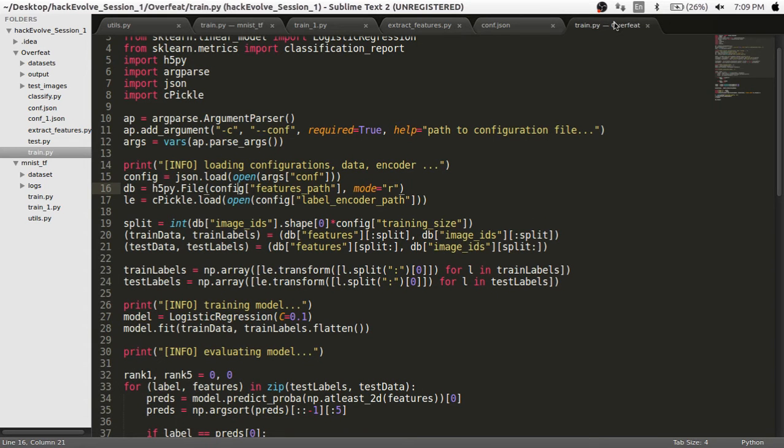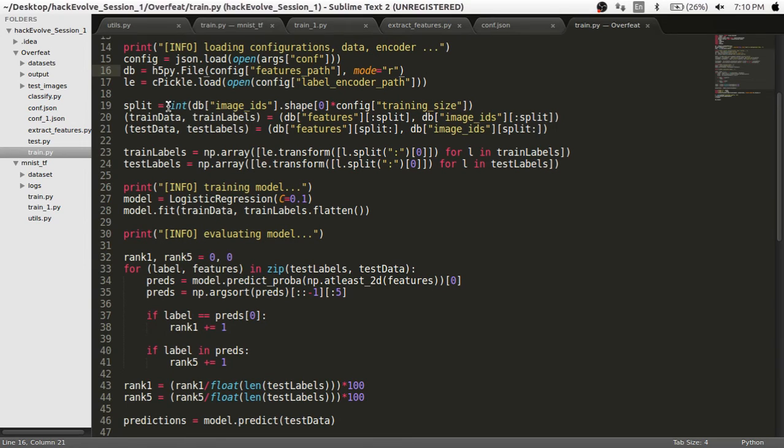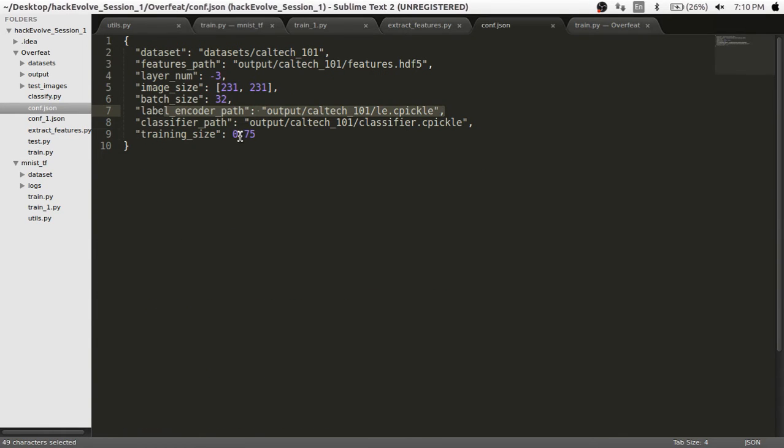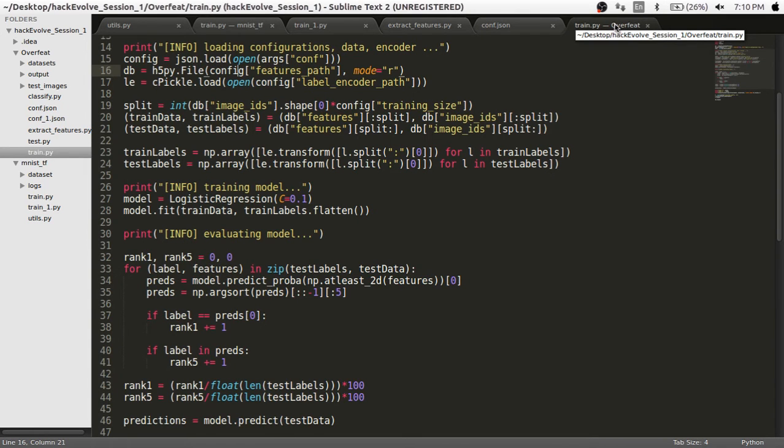So we are going to split the image IDs here: 75% of the images are used for training, and the remaining 25% are used for testing. That is what we are doing here, splitting the training and testing sets.